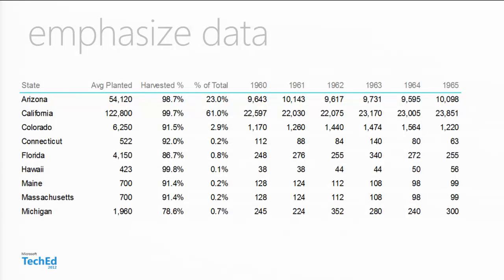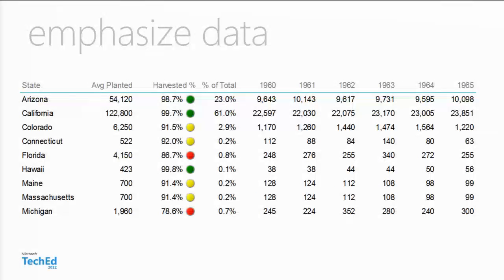Now, how can we better emphasize the data here so that some of the insights jump out at us better? Well, for example, let's look at the harvested percent, right? I said that they're usually between 90 and 100% or something, but why are we even showing this column? Probably because we care about whether the numbers are good or bad. And maybe, let's say, 95% and above is good. That's our target. 90 to 95% is all right, something we should maybe keep an eye on. And below 90% is a problem that we need to address.